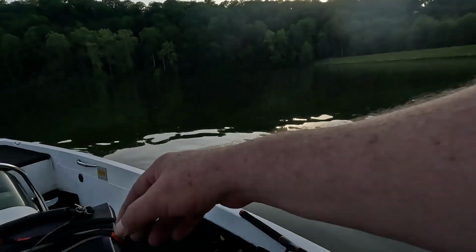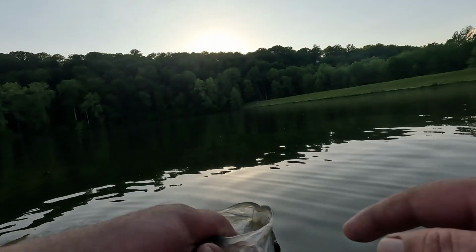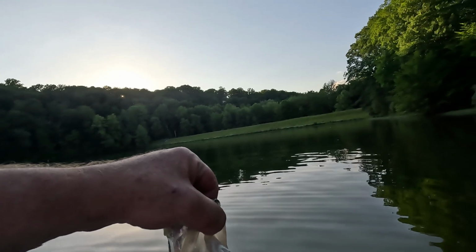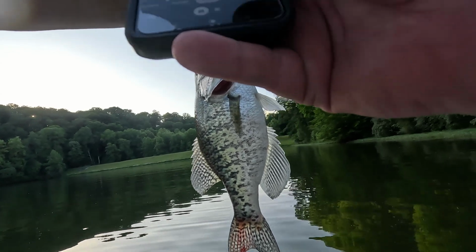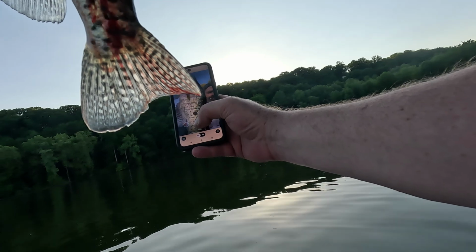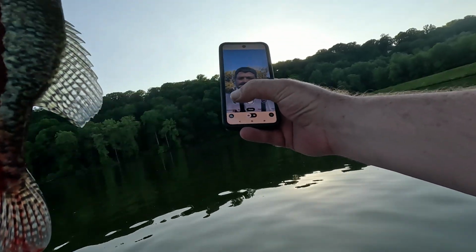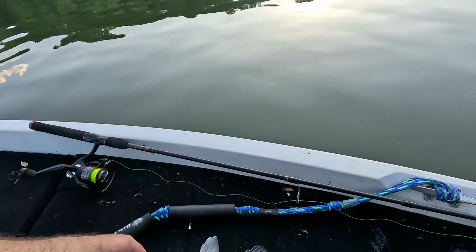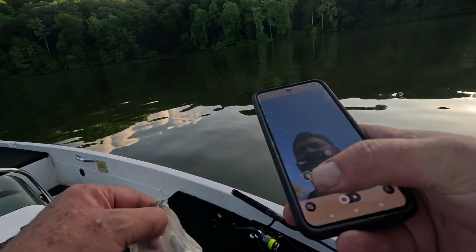It's bleeding all over my boat too. That's just the way it goes sometimes. But you, my friend, are picture worthy. Indeed. How big is it? Thing's gonna go 15 and a half. Take it home though.